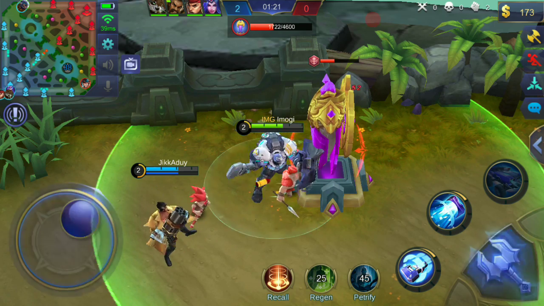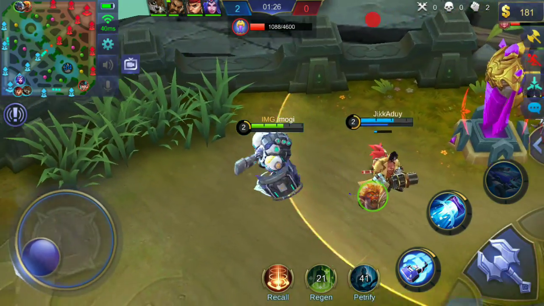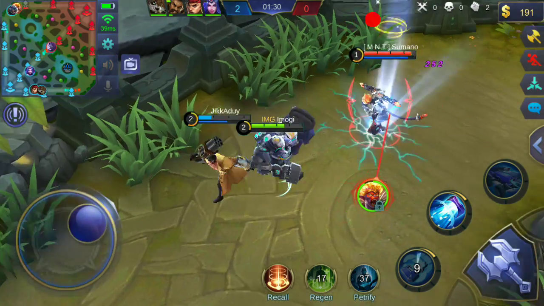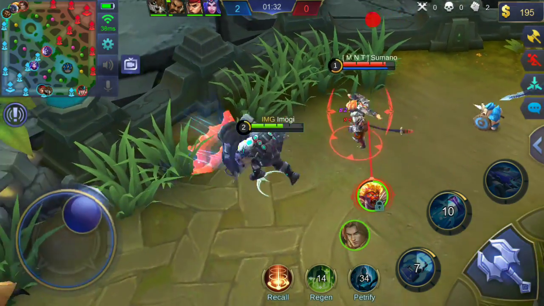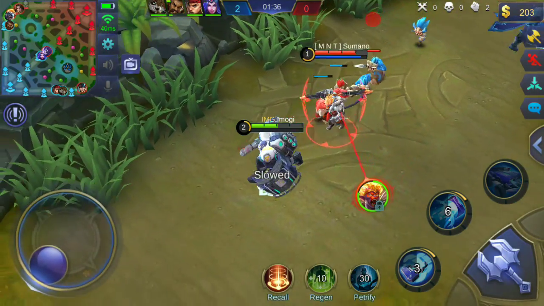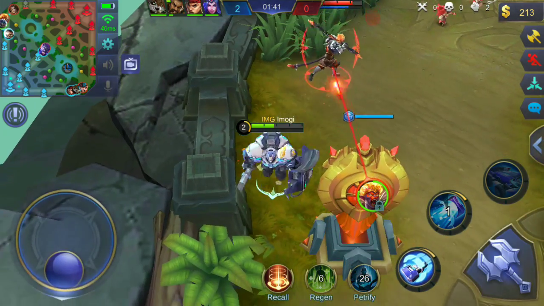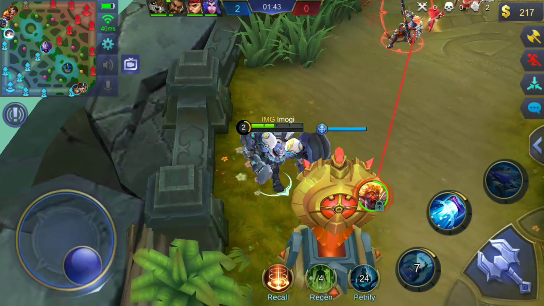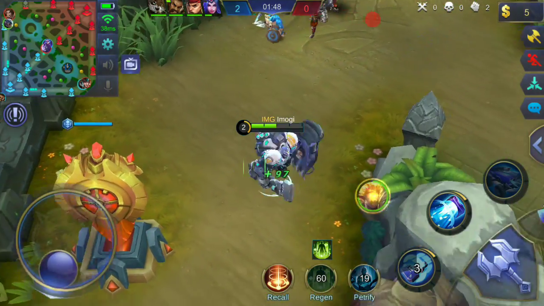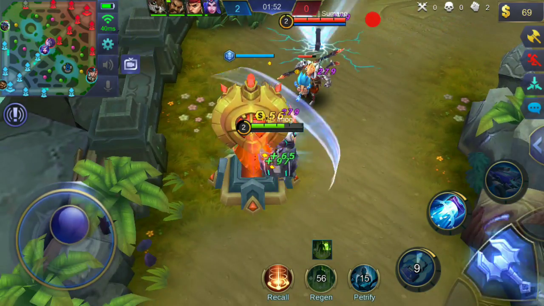Here we focus on the tower first. Since Johnson is a tank hero, you have to protect your teammate as much as you can. So let your teammate run away from the opponents. Here we finish building the warrior boots.